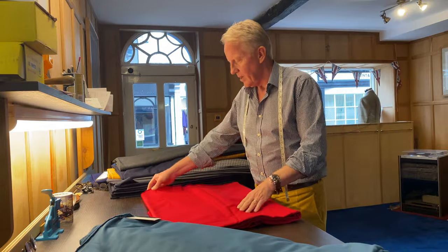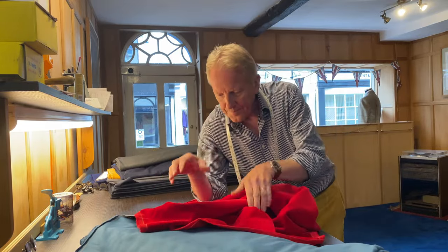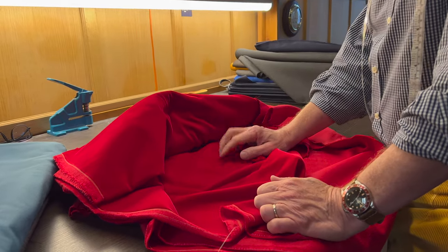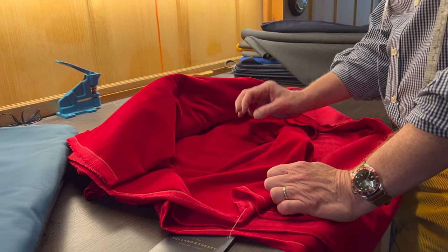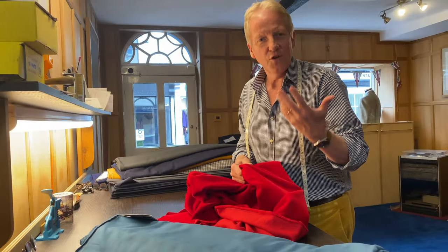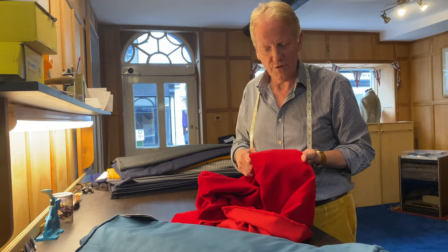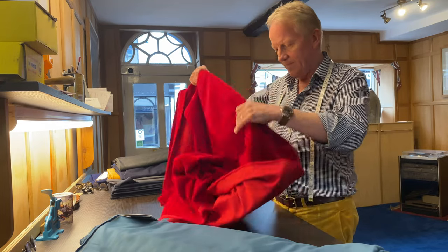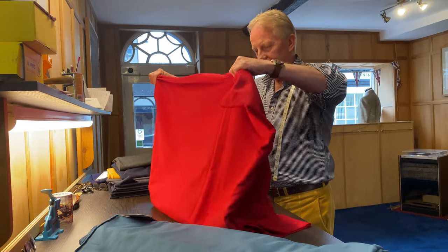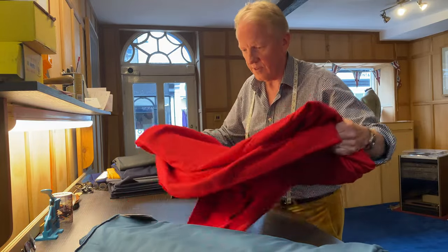I'm having a run on velvet — look at this! Holland and Cherry, same shade as the last one. Isn't that breathtaking? Now, this is actually for a lady, and her husband is having a smoking jacket as well so it'll have all the details. When you're entertaining at home and you open the door — or even better, somebody opens the door to your guests — and you turn up as the host in this, how fabulous is that? Nice to work on something really special, luxurious and beautiful. How many people are wearing bespoke velvet garments? Not that many.